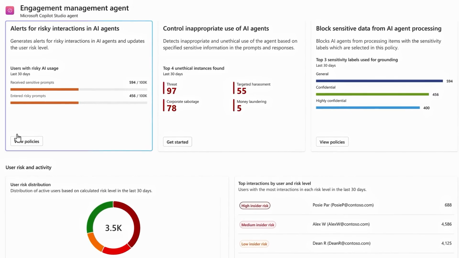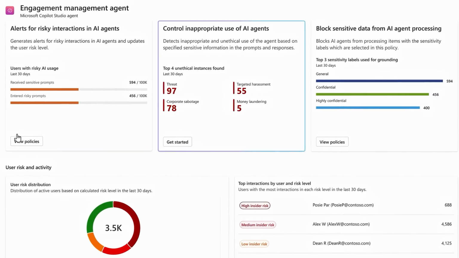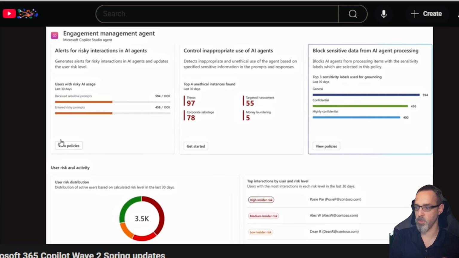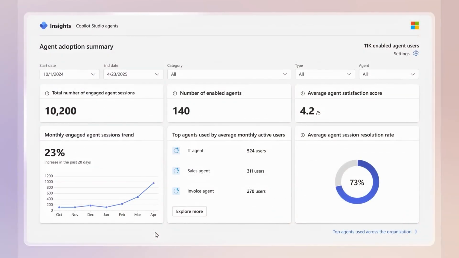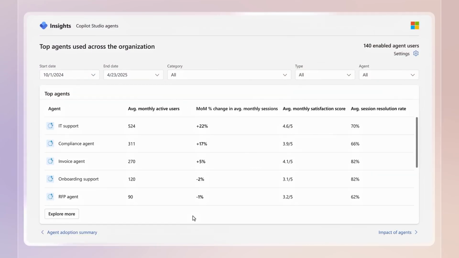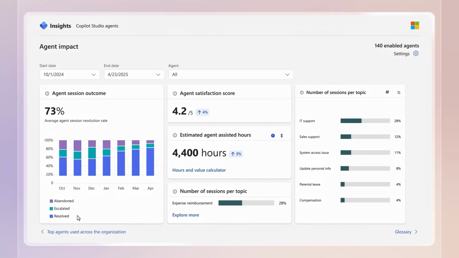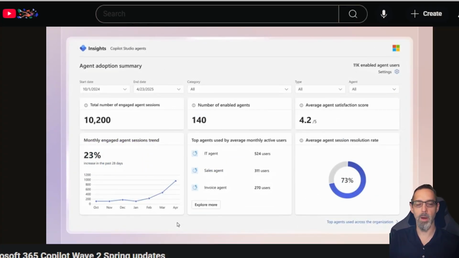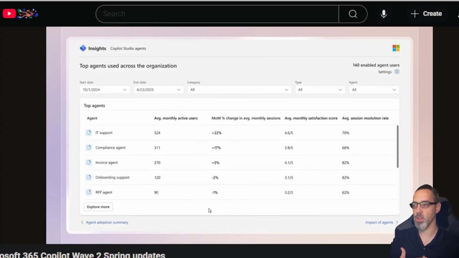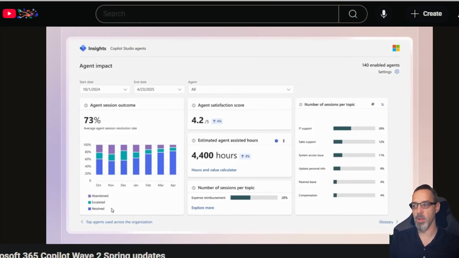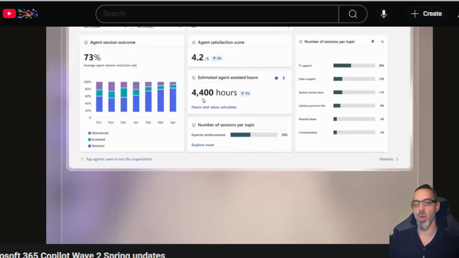Some of the additional features, and you can see that this is being done through DSPM for AI, which is data security posture management for AI. But some of the additional functionality that's coming is also, as we're going to see here, improvements to Copilot dashboards and the Copilot reporting functionality behind the scenes in the Microsoft 365 Admin Center, which, as you've heard me say many times, is probably one of the most lacking features of the Copilot experience right now, especially for adoption and IT admins trying to understand how is Copilot being used, what are users doing with it.